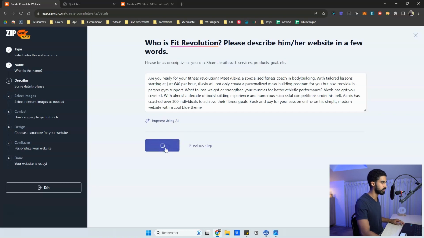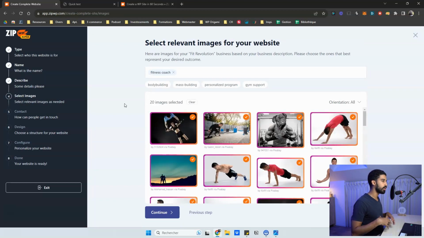So I click on continue, and next we're gonna select the different images. So you have to select the different images, and this is, we have to say it, for a draft website. This is not a definitive website, it's a draft, which means that of course you're gonna want to go into the back office and make some changes about the text, the images, and even the layouts. You can modify anything you want because this is just WordPress. This is a real WordPress website that you can migrate to your own hosting afterward.